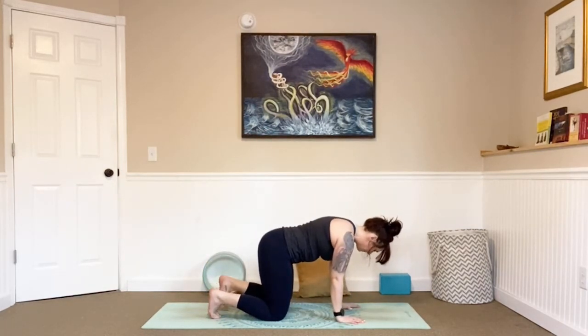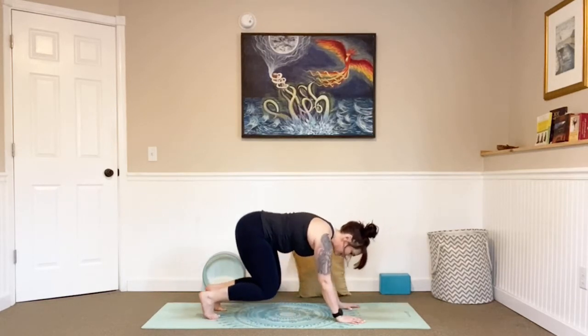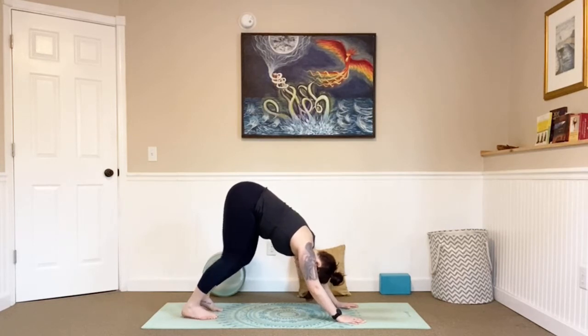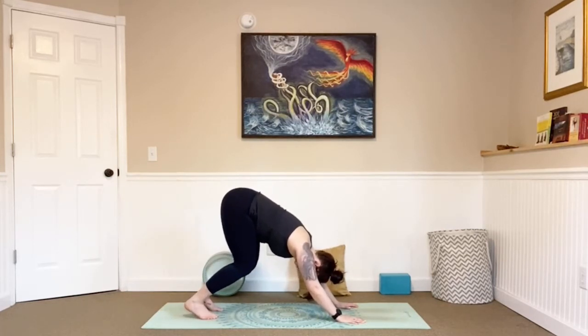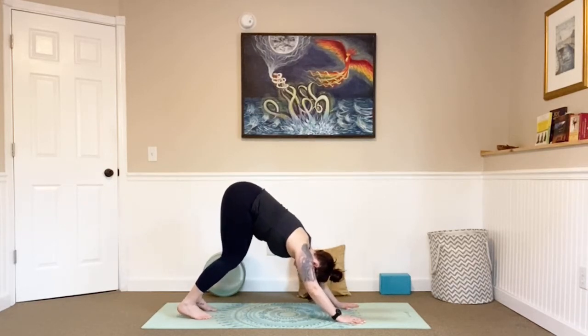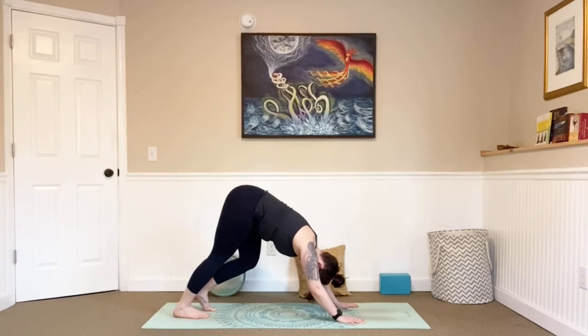Take a big breath in. And on an exhale, we're going to lift our hips towards the sky, coming into our first downward facing dog. You can keep your heels lifted, knees bent if you need to. Just make sure we're really dropping our chest towards our thighs, pressing into the pads of the index finger and your thumbs, evenly distributing that weight from one hand to the other. And then go ahead and drop one heel, followed by the other, really lengthening through the backsides of your legs.